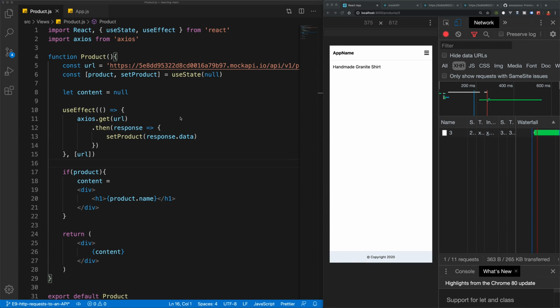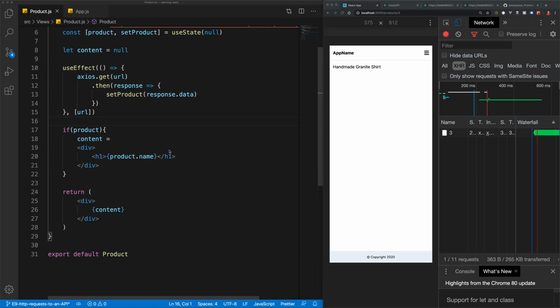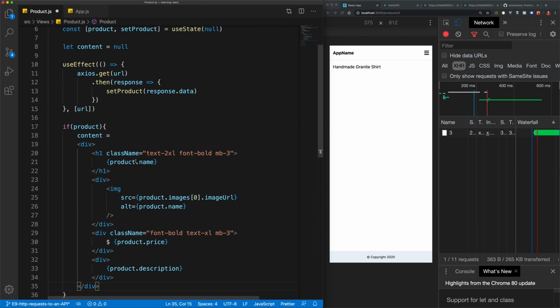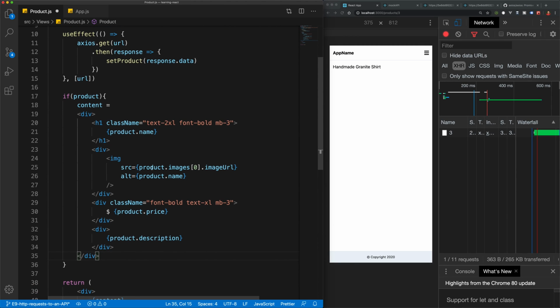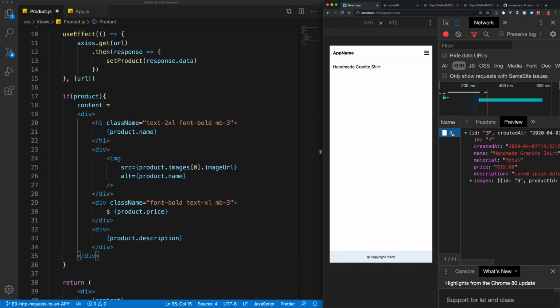Now we can access the rest of our product data and create a little template. And what I've done is I've already prepared a little template for us. So I'm going to just paste in that JSX. And the way I'm getting all of these variables is if we take a look at the request over here, you can see we've got an ID, a name, a material, a price. So these are all things that I can access. And in the case of the images, this is actually an array.